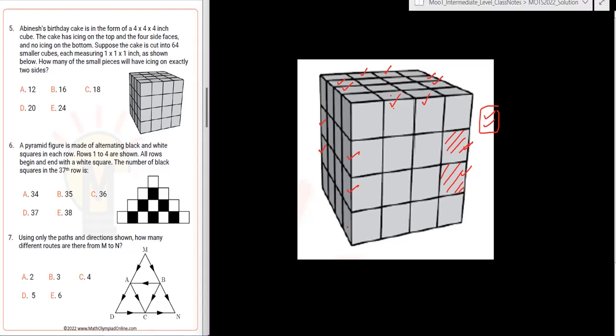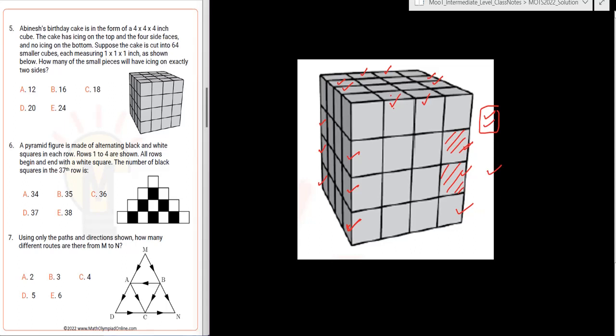Yes, we do. You see this one, this has two sides. The top corner did not account for two sides because it has three sides with icing, whereas the bottom corner is getting counted because the bottom itself doesn't have the icing. So it has only two sides that are having the icing. So this is going to be one of the valid cubes having two sides of icing. This also is a similar one. You also have here this corner, and again that corner which is at the bottom and hidden from our view, that also has icing.